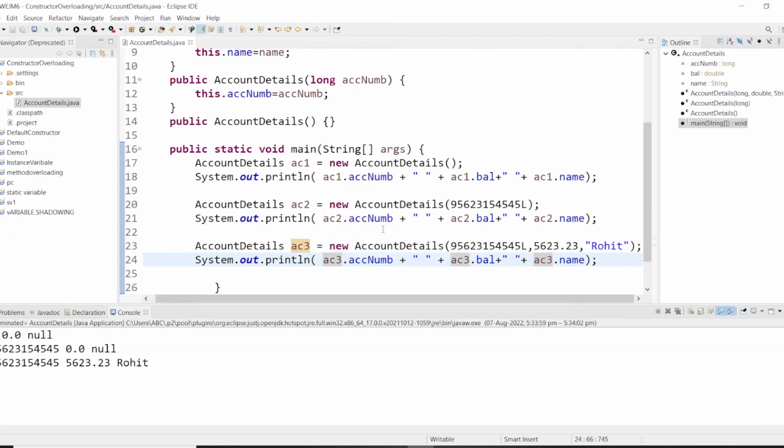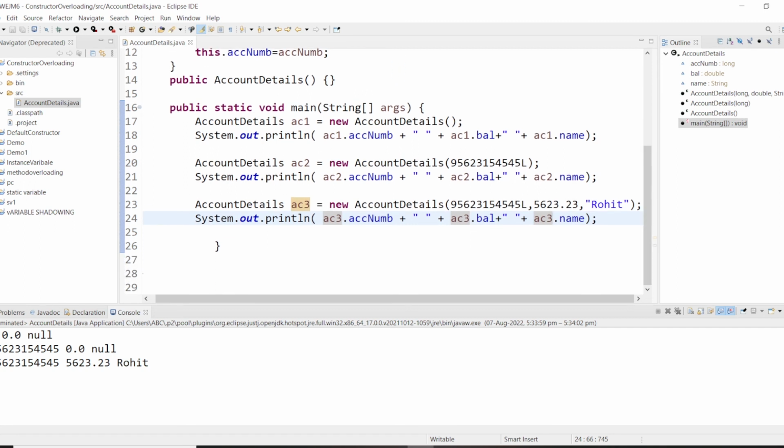Okay, so now you can see when we have used the 0 parameter constructor, it gave us nothing. Whereas the first account number is 0, the double value is 0.0 and the string is null. When we used the second constructor, that is the single parameter constructor for the account number, we got only the account number and the balance and the string was null.